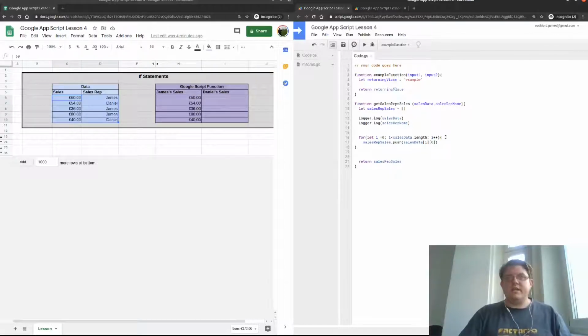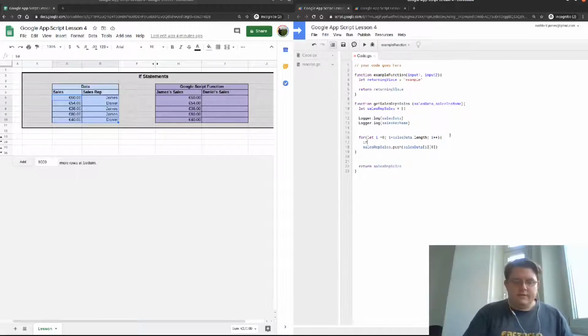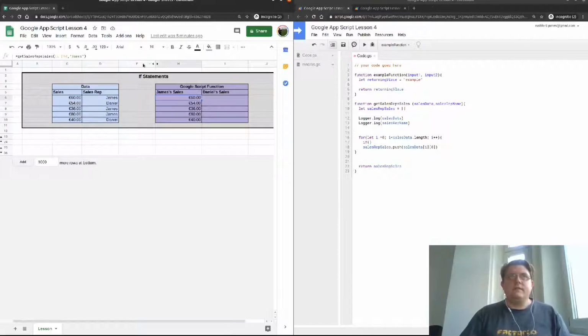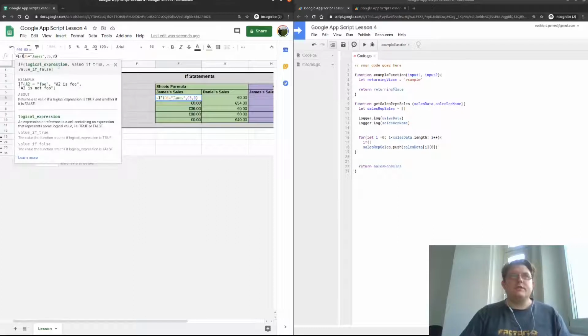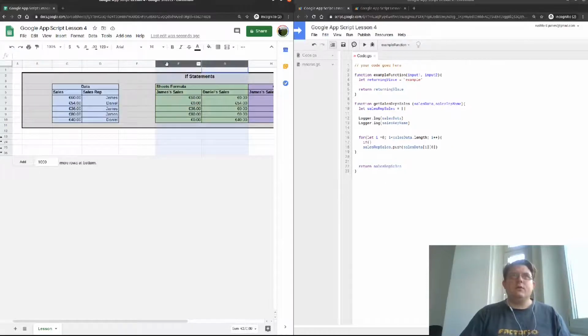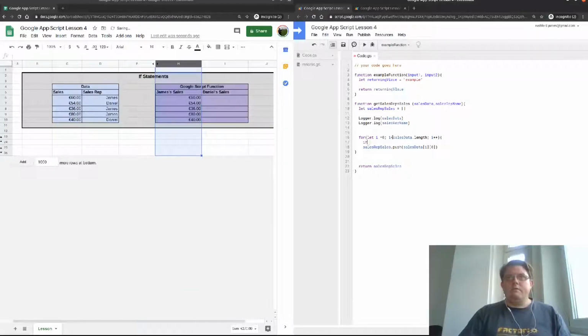What we want to do is check to see if the sales rep matches the sales rep data we have. So what we can do is say if with parentheses, and then whatever we put in this parentheses should be a true or a false statement. It's also called a boolean. The same way as we said in this hidden unhide, the same way here we said if this first item should be a logical expression, which means is it true or is it false, and then it'll give us a value of true, value of false. This in a similar way will do. This should be a logical expression, true or false.